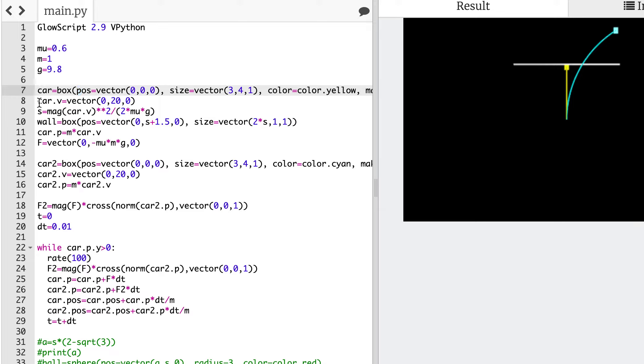Let's go over this calculation really quickly. Here I have car 1, it's a box. Car 2 has an initial velocity of 20 meters per second. It has a mass of 1 because that doesn't matter, it cancels. Coefficient of friction 0.6. You can change all that stuff, and this is the backwards frictional force on that car. That's what's going to slow it down, so I used the momentum principle on that force to stop it. I calculated the value of s and that's where I put my wall. So this is all for car 1.